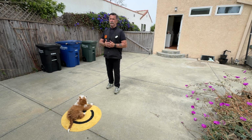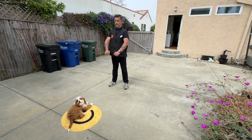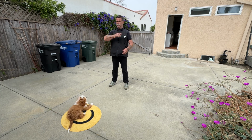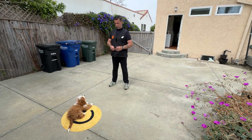Now you've got a dog that's really governing himself. That's why I like the down first, but they've got to get their rear up before they're free. Now a dog is standing and he's waiting for you and you're going 15, 20 foot, whatever, you do the circles around him. Now you've got a dog that's got some tools, he can manage himself well, he's calm, he's fixed, you know.